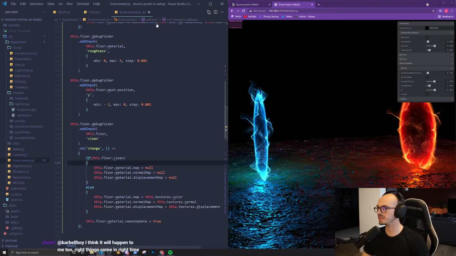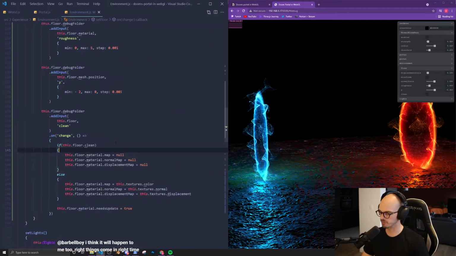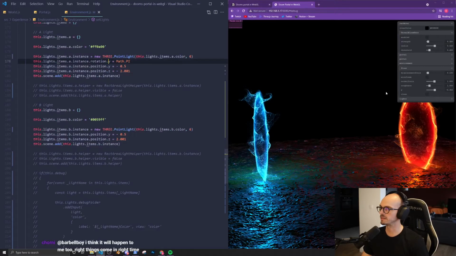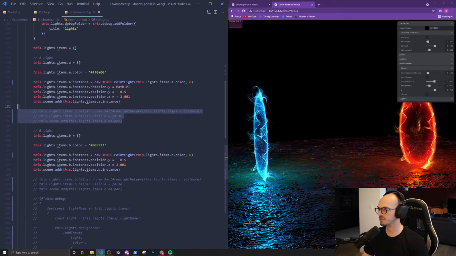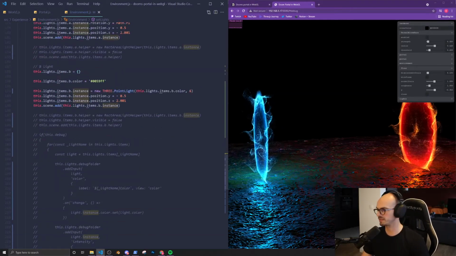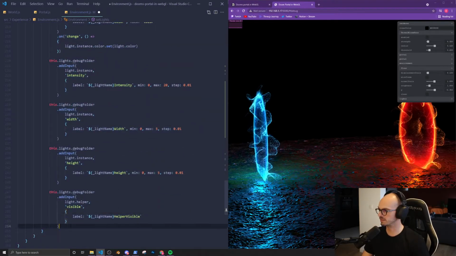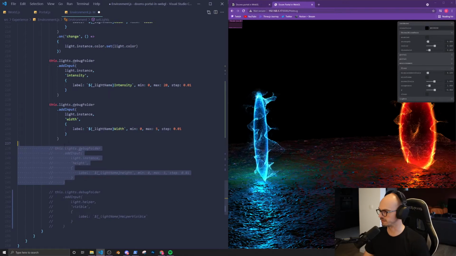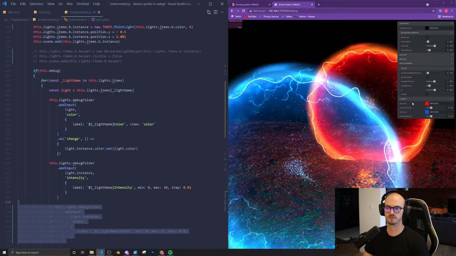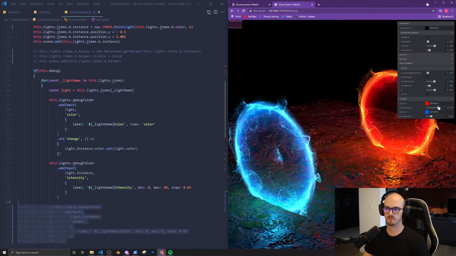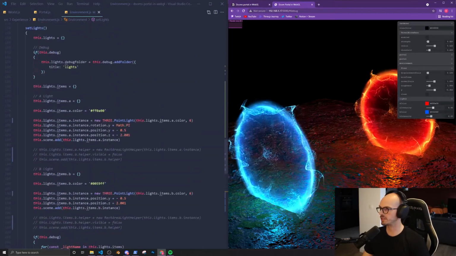That's great. We need to play with the elevation and the tweaks of the lights. Let's go. So yeah, we have nothing in the lights. We don't need the helper that much. We have the intensity. So yeah, we can bring this back. And just, yeah, let's remove this one, this one, this one. We keep the intensity and we can change the color. Yeah, okay, that's better.